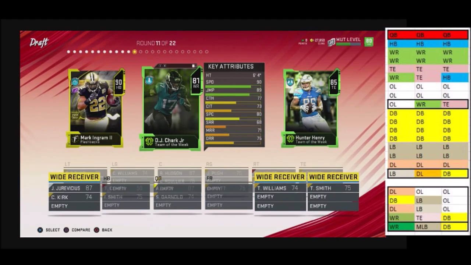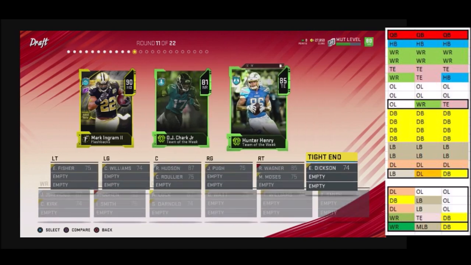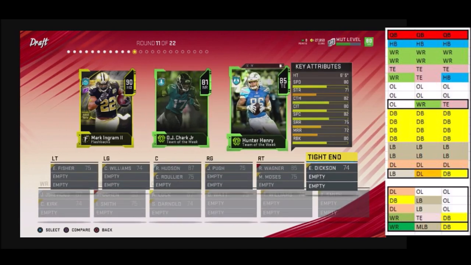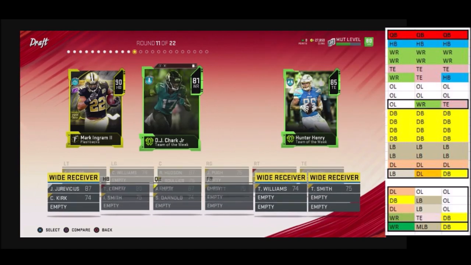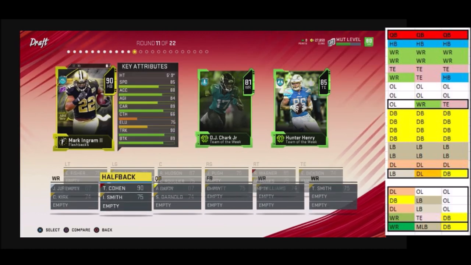Now here's an offensive potpourri skill position. We've got a running back, DJ Chark, and we've also got Hunter Henry. Henry's actually a pretty good tight end, but he's a little bit slow. We've got a fast wide receiver, which is just as good as that one wide receiver that was matched up with Jurevicius. And then we also have this running back, Mark Ingram.